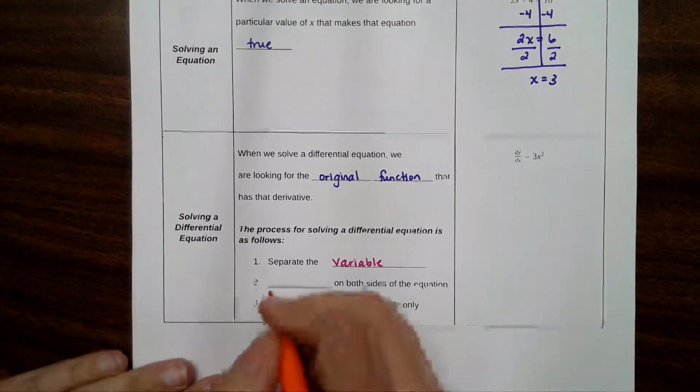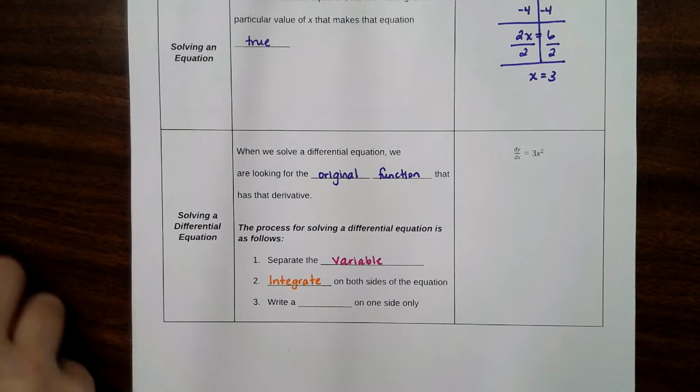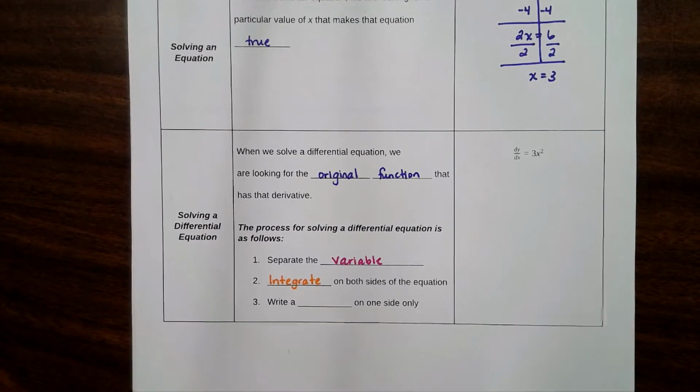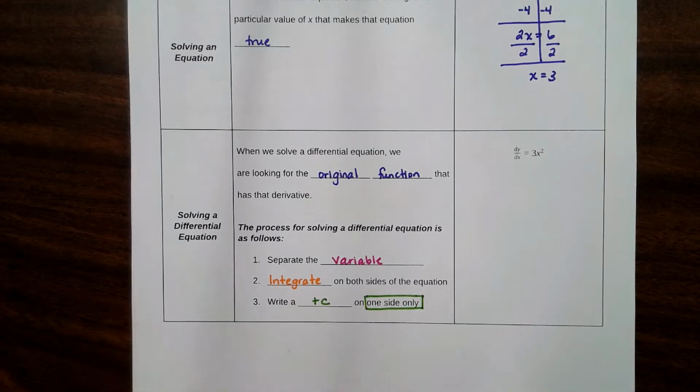Our second step is going to be to integrate on both sides. In the previous unit, we learned that taking a derivative and doing an integral are essentially inverse operations. It's not perfect because there could have been that mysterious constant that we may not know, but a derivative and an integral basically are inverse operations. So if we've got a derivative and we want the original, we're going to use an integral to find that. Then we're going to write a plus c. And we're going to do this on one side of the equation only, because whether we had a constant on one side or both sides, they would ultimately get combined into one constant at the end of the problem anyway. And we'll talk more about that as we go.